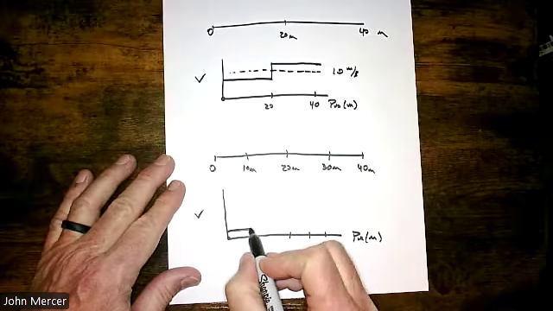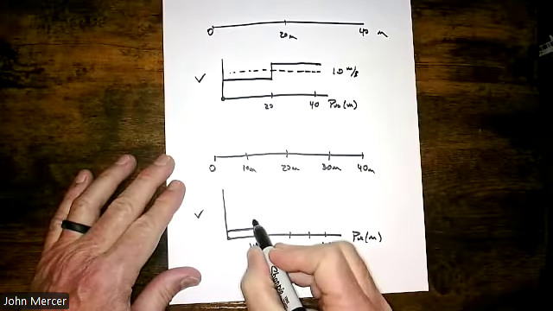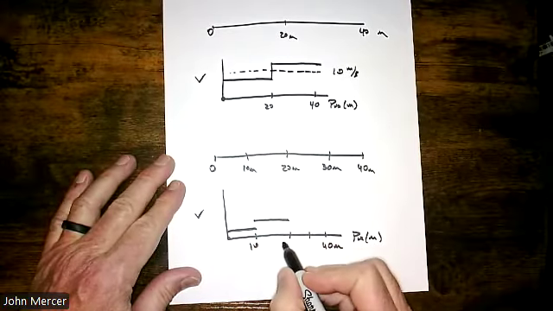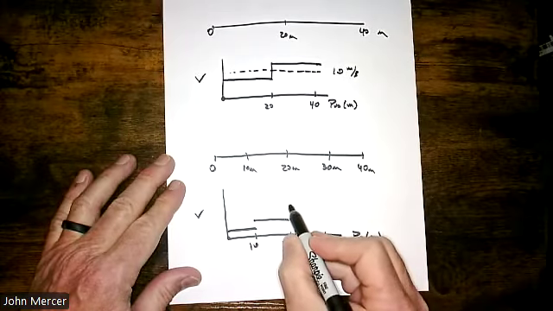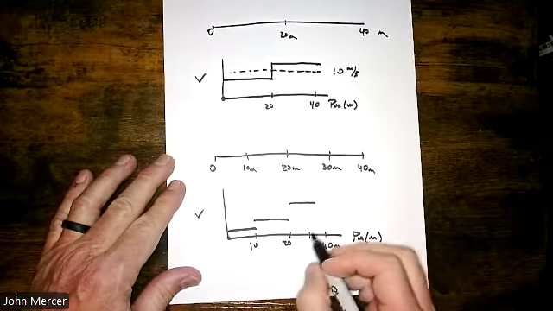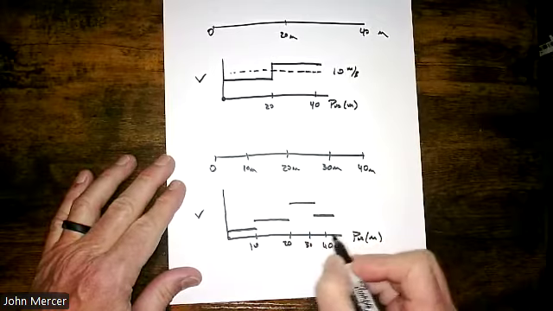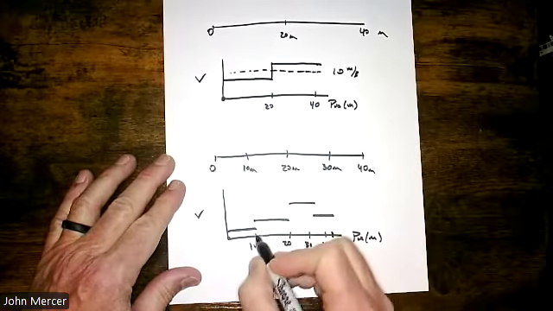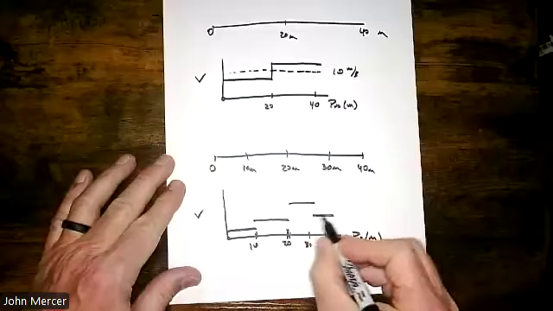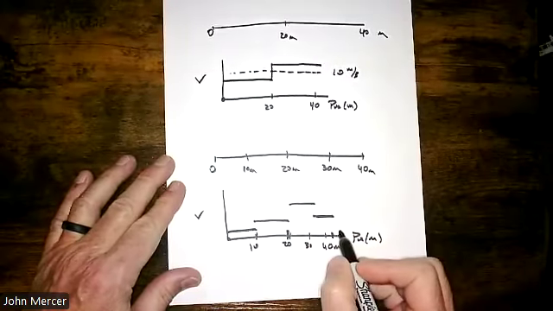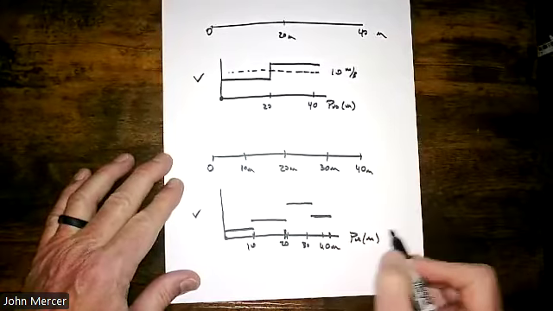So maybe in the beginning, that's the velocity between 0 and 10 meters. And maybe they're running a bit faster between 10 and 20 meters. And then maybe a bit faster between 20 and 30 meters. But maybe they slow down. I did a terrible job of spacing these out. They should all be equal intervals. But then maybe they're slowing down in the last 10 meter segment of this sprint.